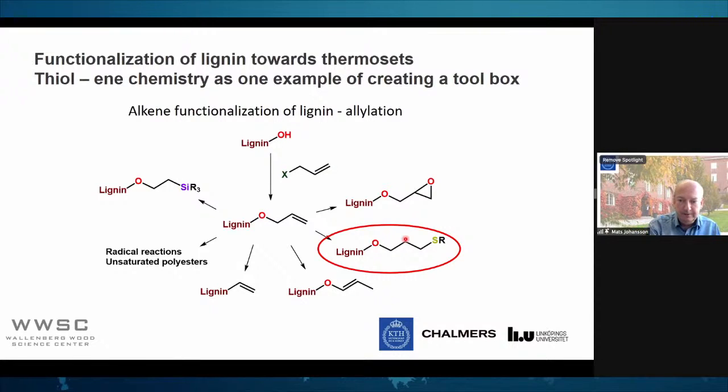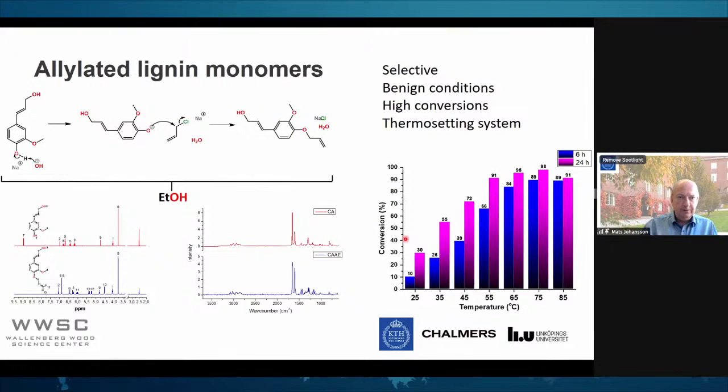structure-property relationship work? So to start with, and that's quite often what you do, you start with developing a synthetic route and optimize that one. We started with the principle of starting with a monolignol, in this case coniferyl alcohol, and looked into a chemical transformation where we allylated this phenol and got a product looking like this, an allyl ether of coniferyl alcohol. And here, of course, the product would have two double bonds. And if we combine that with a crosslinker, we can form a thermoset polymer.